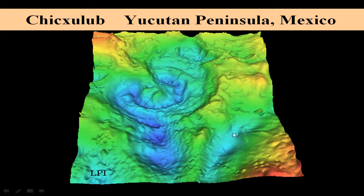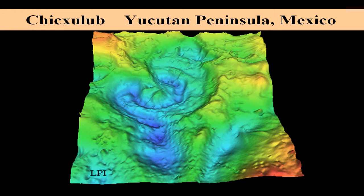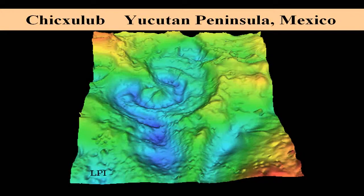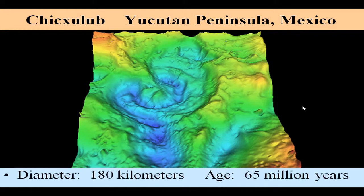Well, here's a picture of the Yucatan Peninsula, the impact of 65 million years ago at Chicxulub in Mexico. And this is a radar picture again because there is about a kilometer of limestone above this crater. So there's been a lot of ocean activity over the 65 million years, have deposited all this limestone from dead organisms, and hence you need radar to see this crater. But you can see definitely the effects of a very large crater. 180 kilometers in diameter.